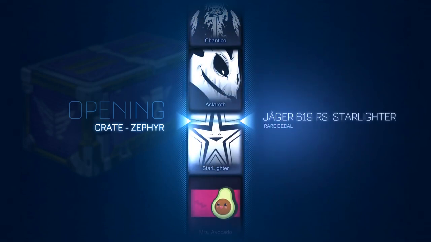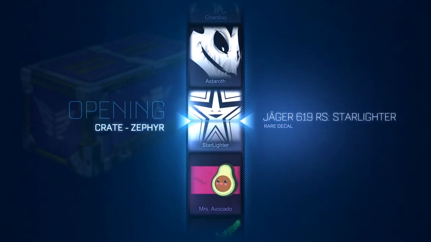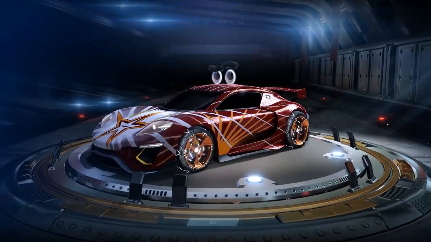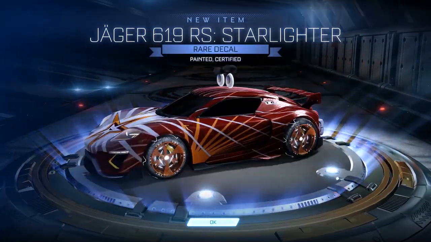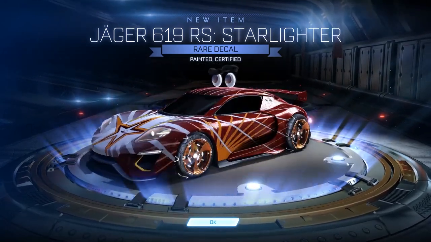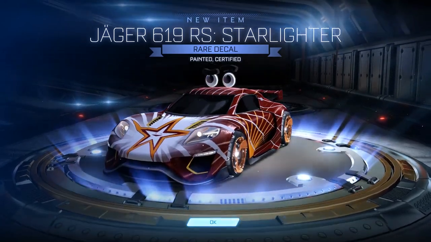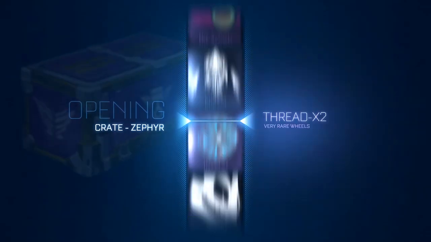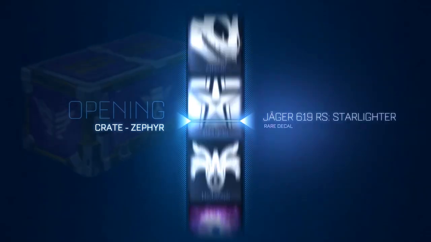Come on, another Starlighter, okay. Since the last time we spoke, I have actually got myself a Jaeger. That is actually, you know, with the right things, that might actually be quite nice. Painted and certified. Okay. Let's go. We need something today.